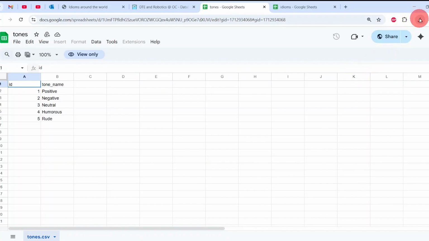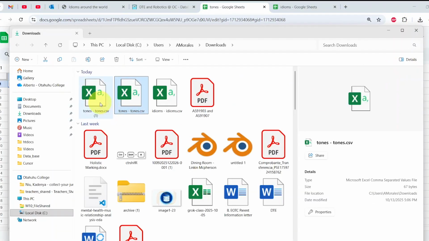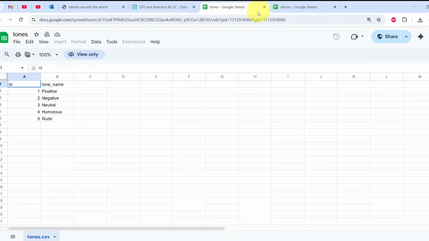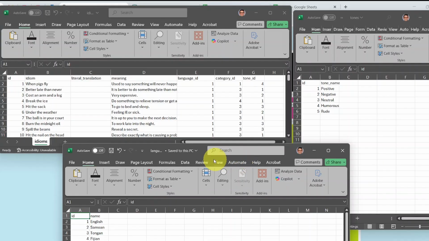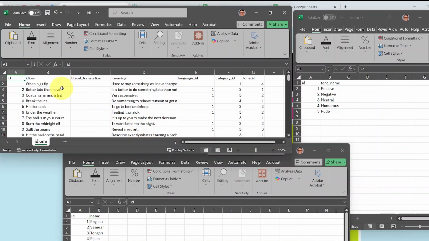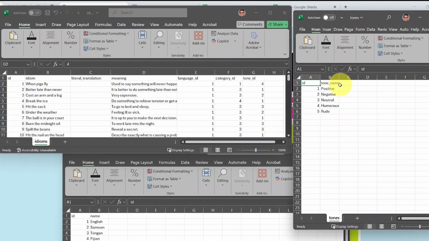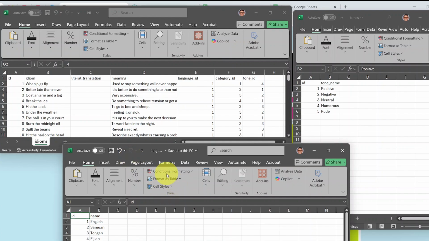As you notice, we have in our download folder all the files regarding the database. Now we are going to set up the database. As you see, we have 3 tables, one for the idioms with the idiom, sometimes the translation, the meaning, the language, category, and tone. We have another table for the tones and it's telling us what kind of tone we are using. And finally, we have another with the language that we are using. We can add and modify this one as we want.